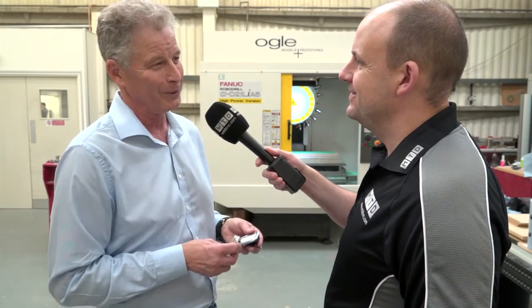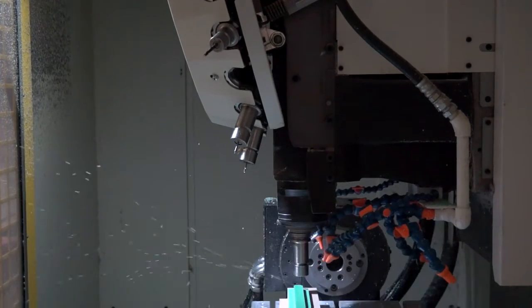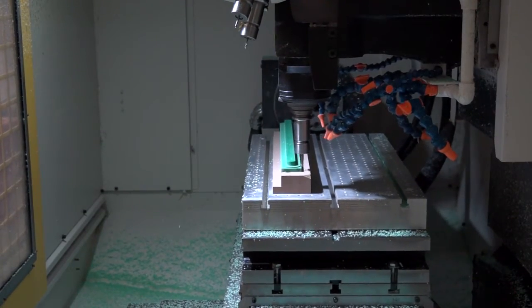This machine is a bit bigger than the smaller RoboDrills — was that part of your decision? Did you want something a little bit bigger? We wanted the biggest RoboDrill there was because we also wanted to put the fourth axis on it, and when you put the fourth axis on you naturally lose a bit more space anyway, so we just need as big a machine as possible. We wanted all the hallmarks of high-speed machining capabilities with as big a bed as we could get. It's just an impressive machine when you see it at the shows — you can see it's a high-quality machine and we've not been disappointed.